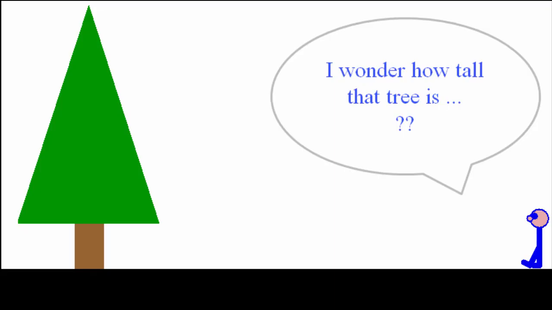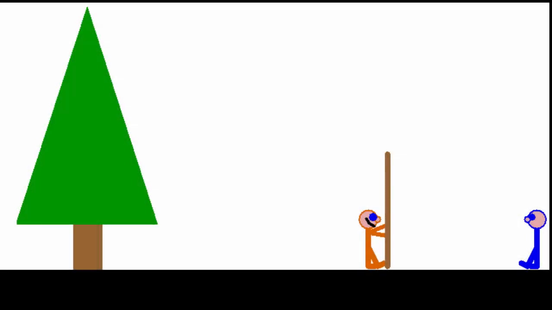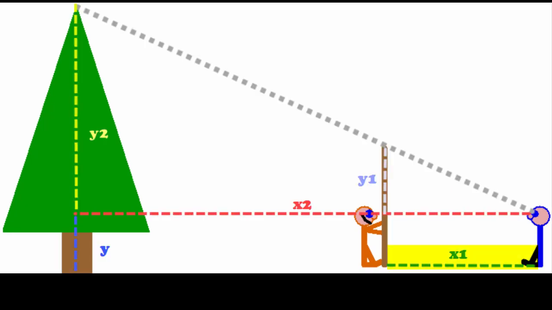Let's say you want to know how tall a tree is. Do you have to climb to the top and drop a line? No. There is a much easier way. We can use the fact that triangles with the same angles have the same ratios between their side lengths. Ask a friend to stand between you and the tree with a pole. Then move until your line of sight to the top of the tree is also at the top of the pole. Mark your spot. x1 is the horizontal distance to the pole. x2 is the horizontal distance to the tree. y is the height to your eyeballs from the ground. y1 is the vertical height between your eye height and the pole top. So subtract your eyeball height from the pole height.